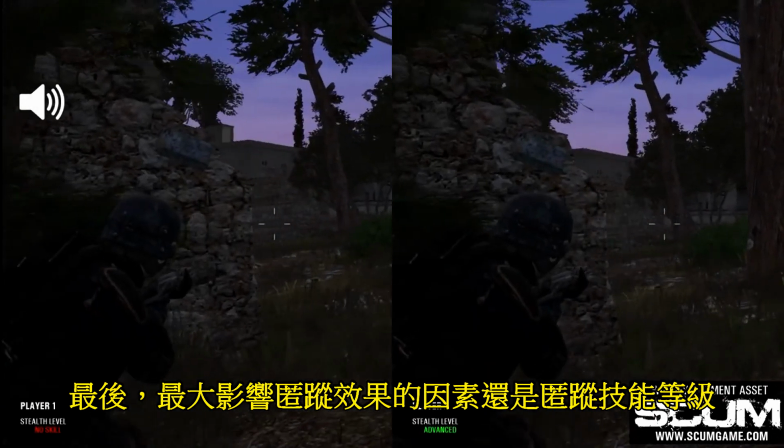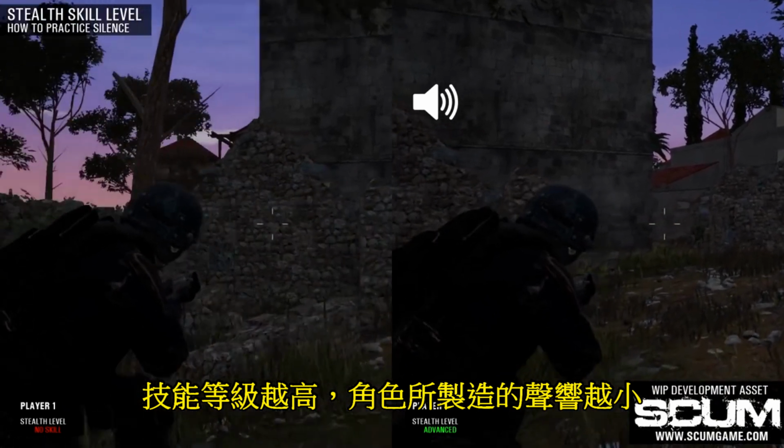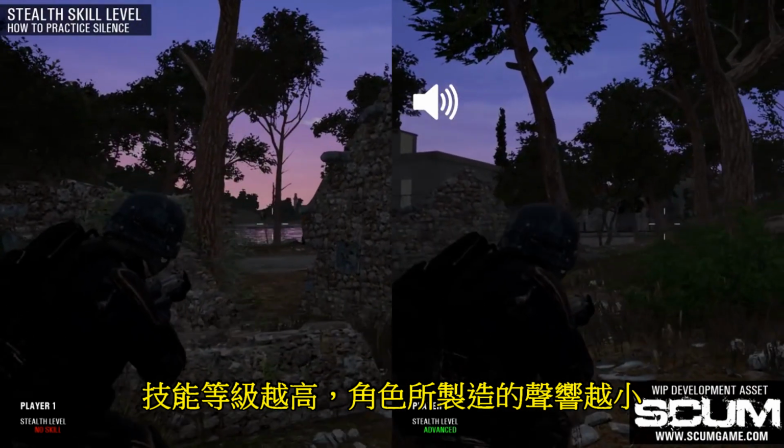Finally, the last thing taken into consideration is actual stealth skill level. The higher the skill, the better you silence the noise that your character makes.